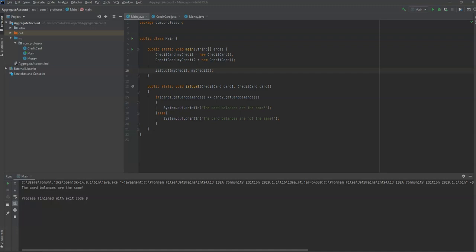We can make an aggregate class, which is sort of the name of this project here, the aggregate account. And so in the next lesson, we're going to create a class that aggregates both credit card and money into one aggregate account. You can think of it as, say, your Chase account. You have both your credit cards and your bank account statement on the same account. So it's the aggregate account.